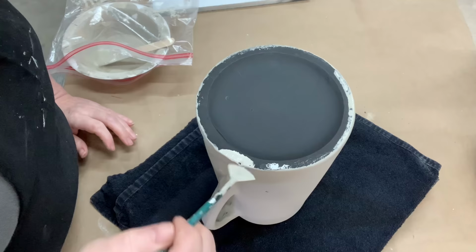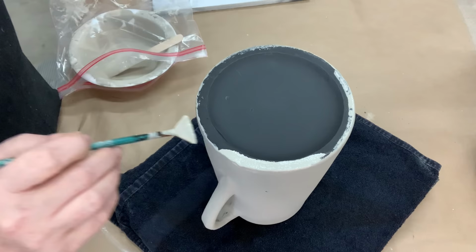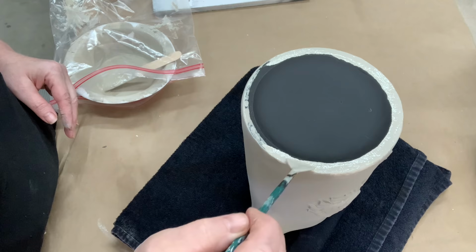After I got my two coats of paint on, and now that that's dry, I go back and do my details. So on the bottom of the pieces, I usually leave them the black that they were, not to waste paint. But like I always say, there's always that line of demarcation, that line that tells me where to stop painting. So now I'm going to go back in and I'm just going to crisp up that line, make the whole piece look as good as the rest of the piece. So yep, your bottoms and especially your top matter.